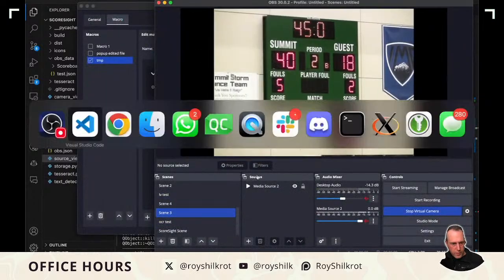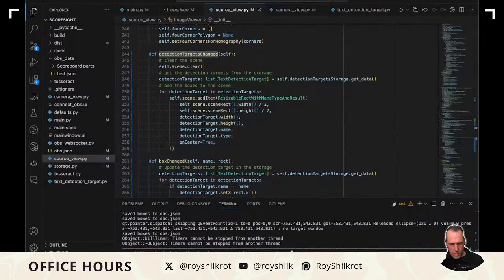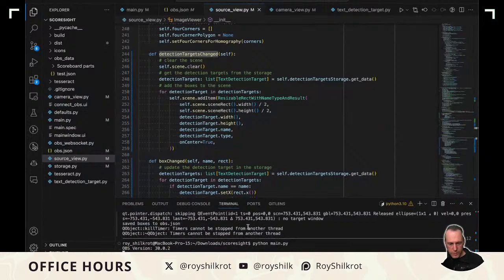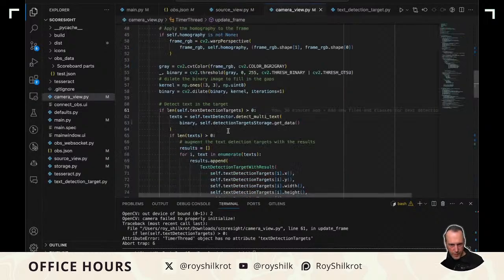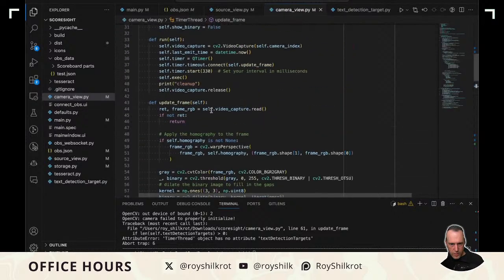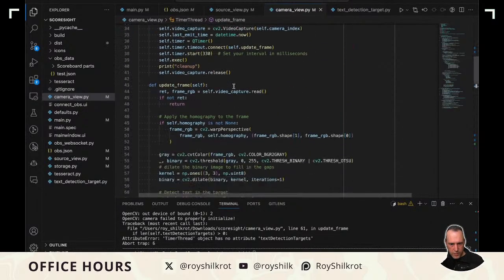I'm using this one for the virtual camera. So, okay, let's bring this up. This is probably gonna explode. See? Definitely exploded. And self detection targets, that is correct. There's no such thing anymore.